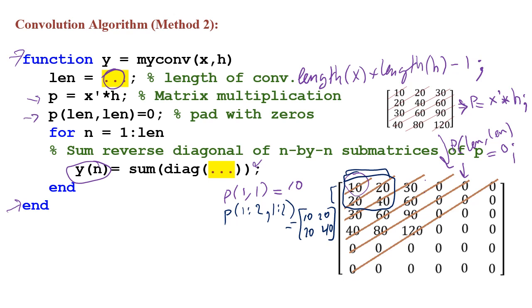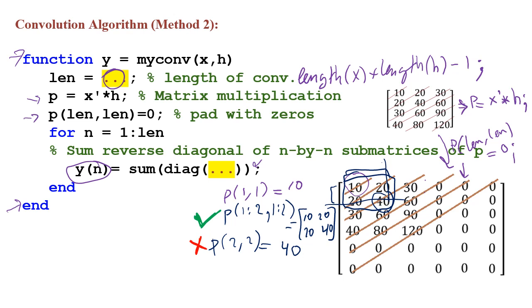You might accidentally think that typing P22 is sufficient, but try to figure out what P22 will extract. P22 means give me the element lying at the second row and the second column, which is 40. So P(2,2) is going to simply output 40, which is not what we want. So this is not the correct way to extract the submatrix of size 2 by 2 from P, but rather this is the correct way to do it.